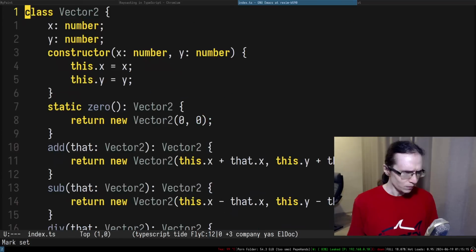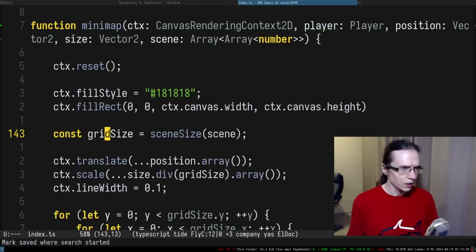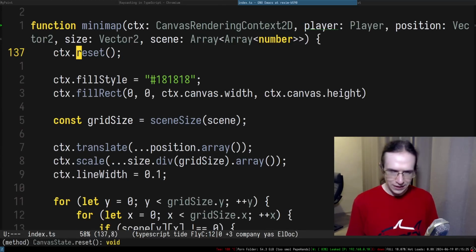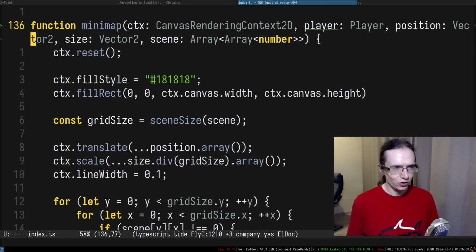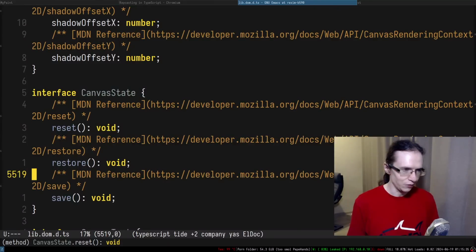Now, the grid. Actually, resetting the whole state of the context just for a minimap is kind of bad, I think. What would be better, in my opinion, is saving the state and then restoring the state. I feel like Canvas has this kind of stuff. Yeah, you can save it and then you can restore it.